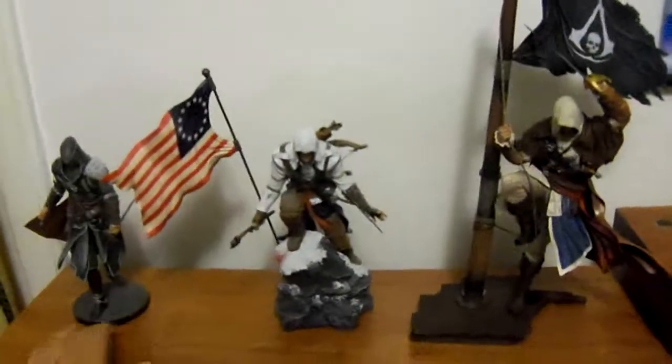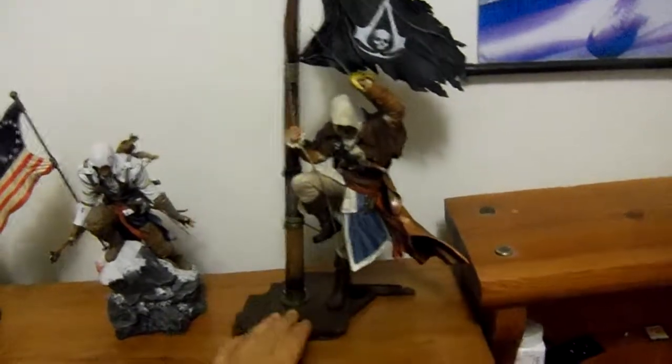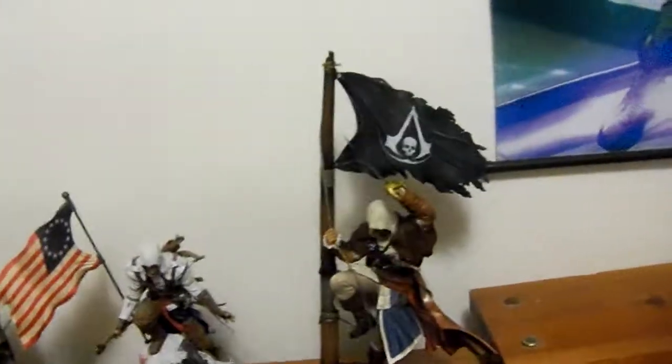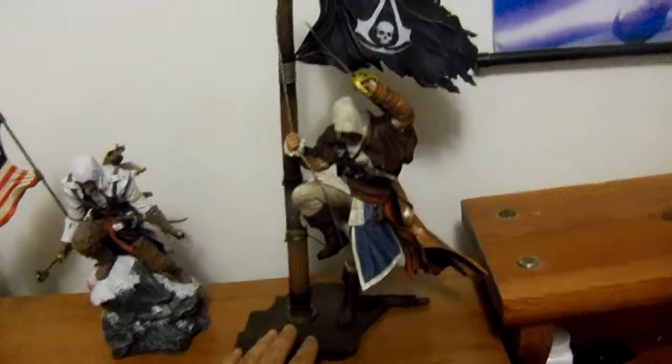So we got Ezio, Connor, and Edward. Which is funny because it seems like the 2 and the 4 series are actually the more popular ones. But yeah, this is a really good game. Not a really good game, I didn't play it yet. So yeah, that's the collector's edition.